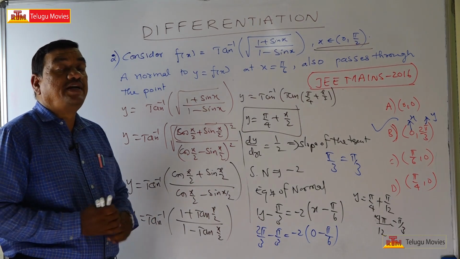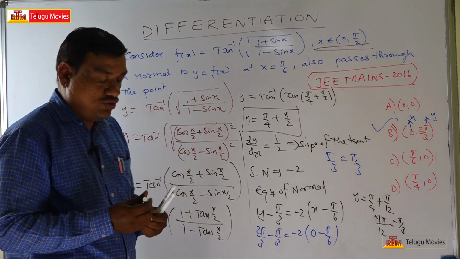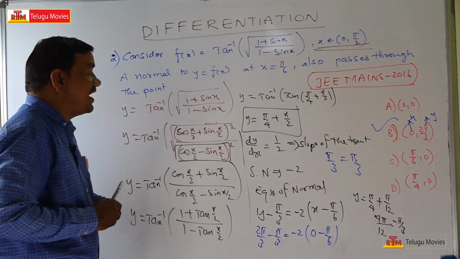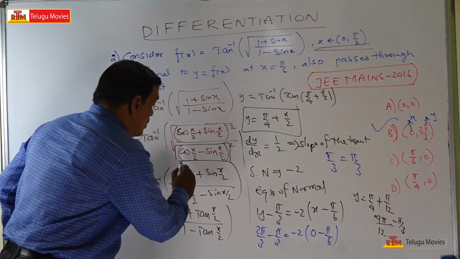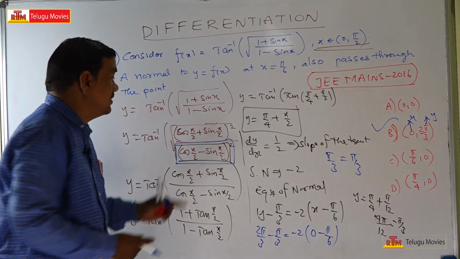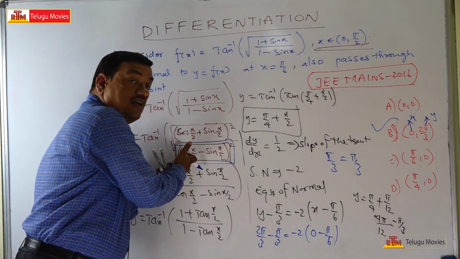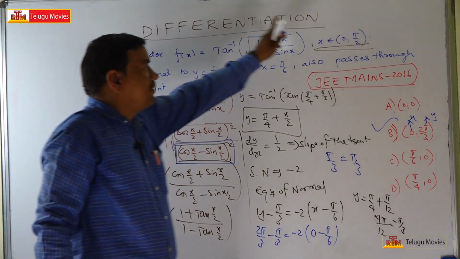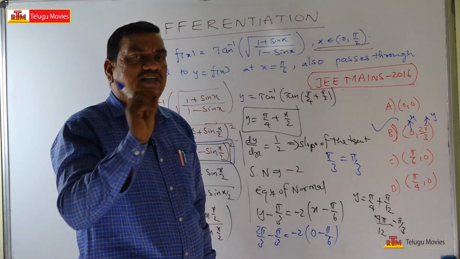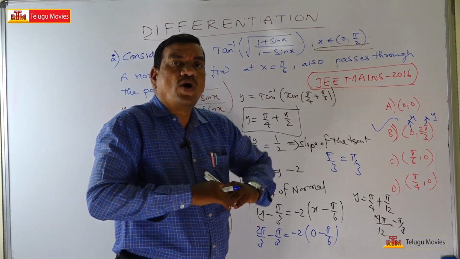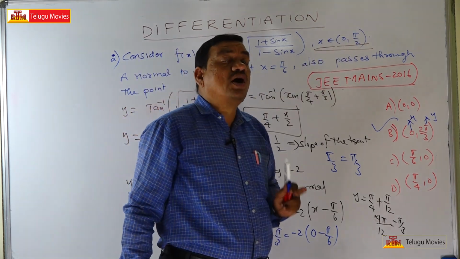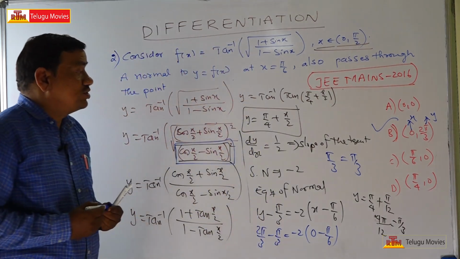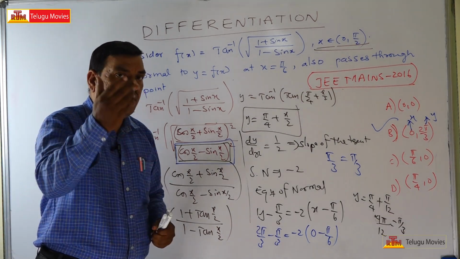So dear students, from this problem, the point that you have to be careful about is that you have to write cos x by 2 minus sin x by 2 whole square. Generally students will write sin x by 2 plus cos x by 2 whole square, or sin x by 2 minus cos x by 2 whole square. Definitely you won't get the correct answer. Okay. In the problem, every point is important. Unnecessarily no point will be given. Here it is given x belongs to 0 comma pi by 2. That has to be taken into mind. I hope that you understand this solution. So let us go for the next problem.